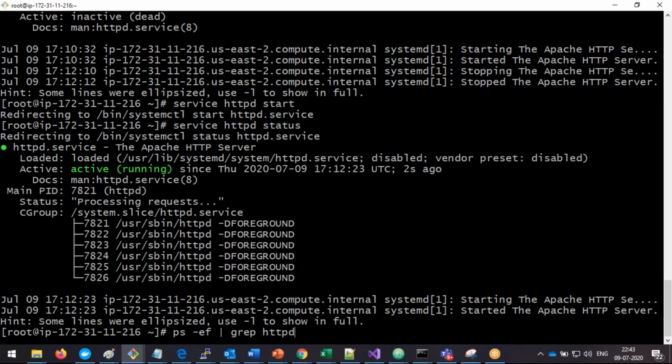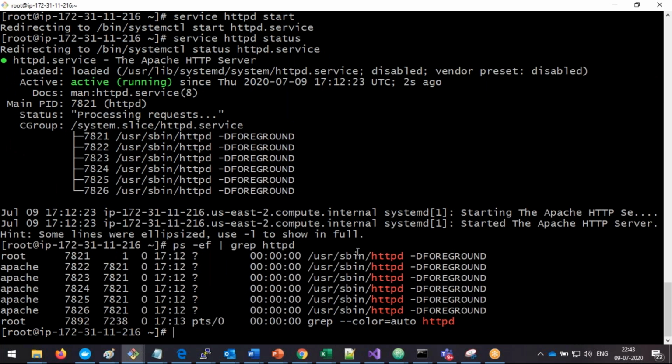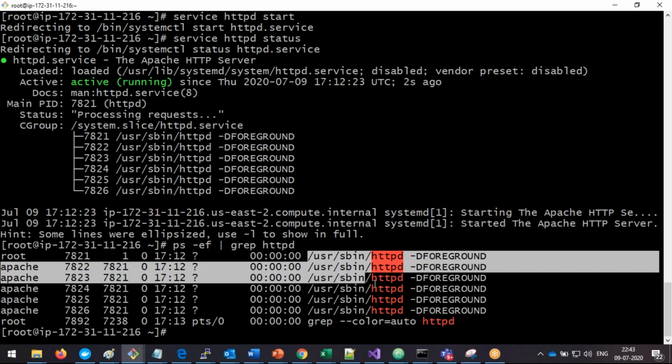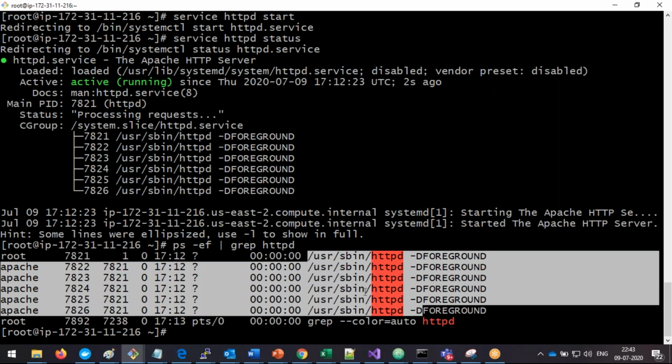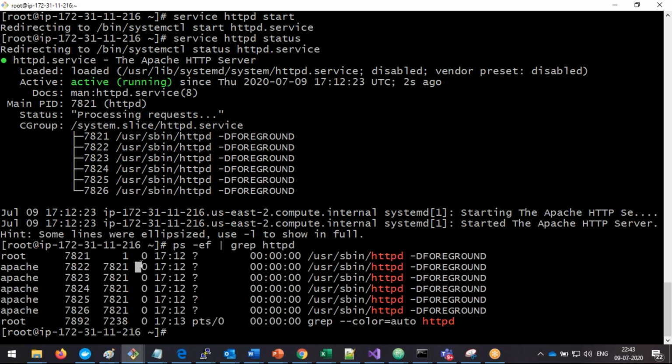Enter. Now here you can see multiple records, which is the indication that it is running. Apache is running. So now, by using the ps -ef command, I want to stop this particular Apache.